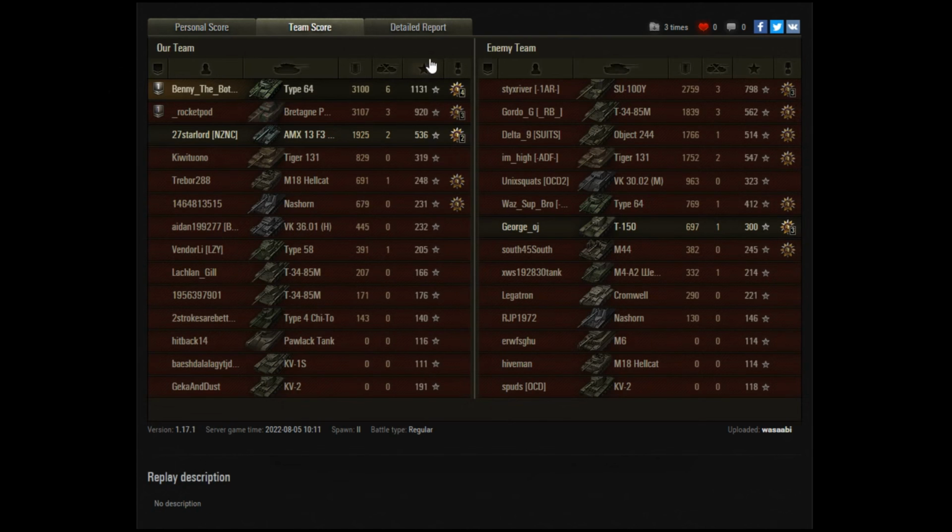So he's finished well on top there, 1131 base. In a win, you would think that would be a lot more. So we've got Courageous Resistance, so we'll see what that totals to. So he and Rocket Pod basically carried that game, so we're going to give them the fail to carry for not getting a win. It's unfortunate, but that's really the result. And we've got to congratulate the RD player for basically staying alive and helping to try and win there. So shout out there to Starlord from NZNC.